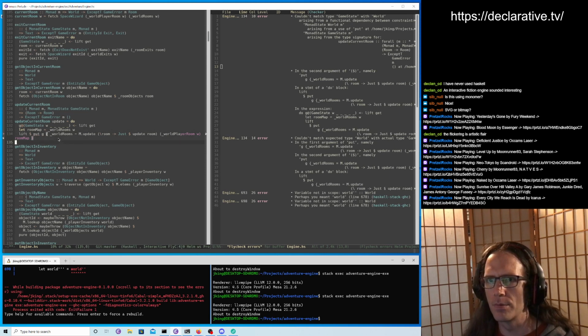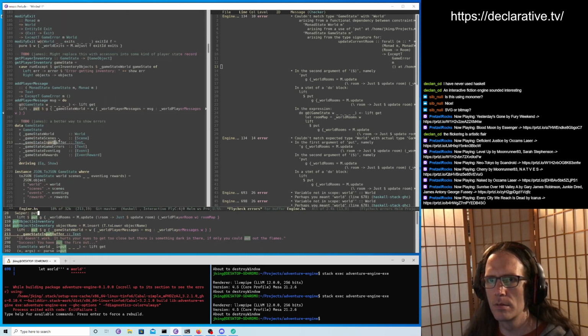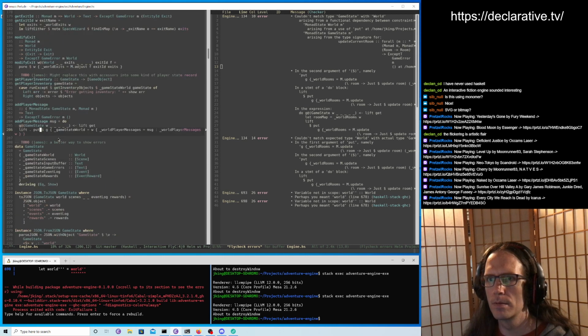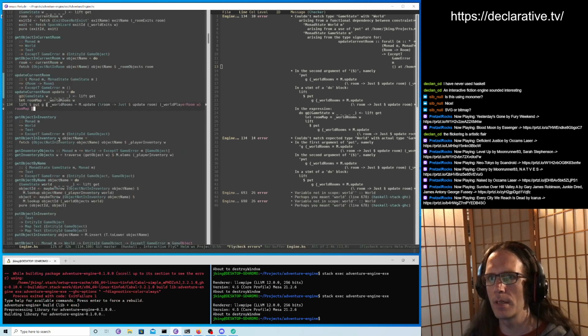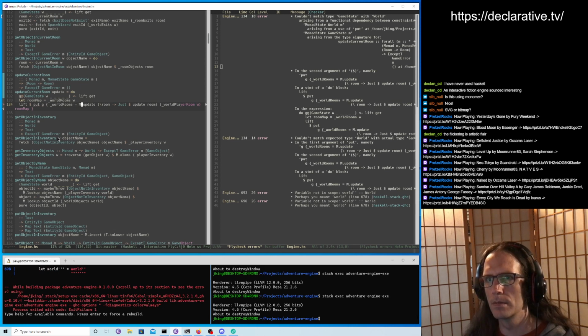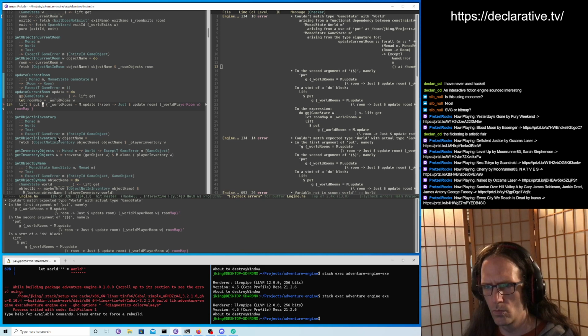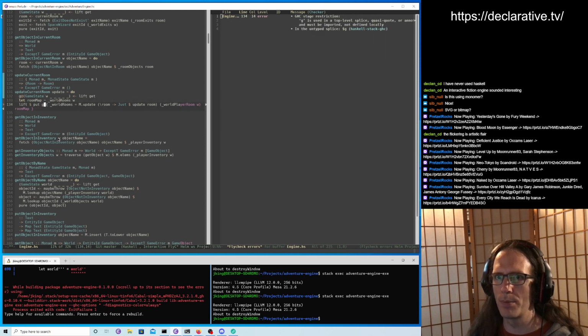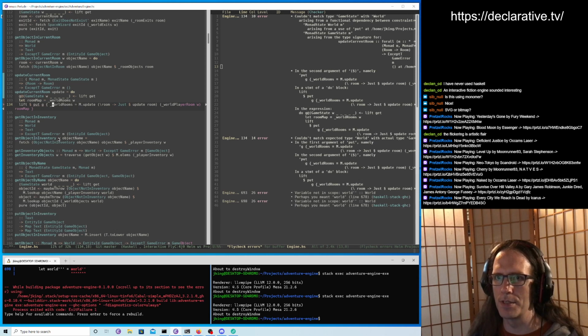Oh, is it not put? Did I forget that? Oh, it is put. Right, okay, yeah, I remember. I know what the error is now. I think. Oh, yeah. Okay. That's the issue. I'm like, why is it looking for a world? So the type mismatch here is that Haskell's getting super confused right now because I'm being silly. I'm trying to put a game state back into the state. The game state doesn't have this field, world rooms. It just has world.